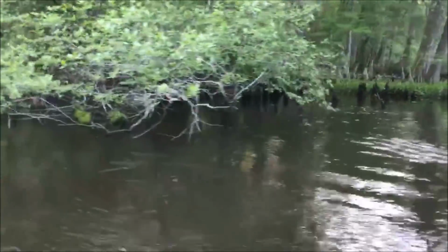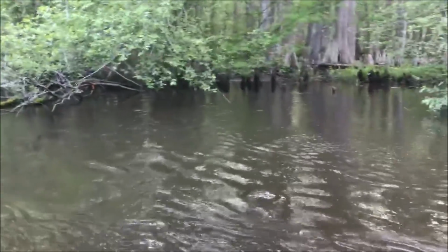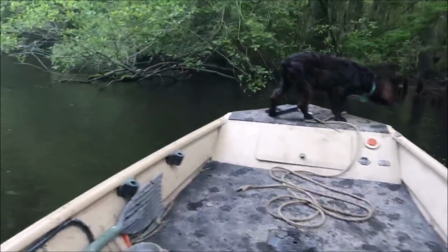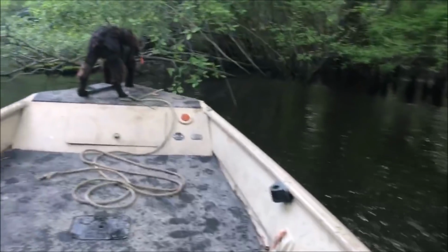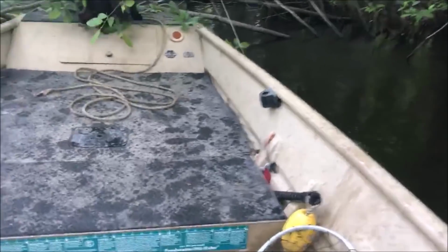Pulling up on fish number 3. This one was caught on a piece of deer heart. The other two were caught on live bream.